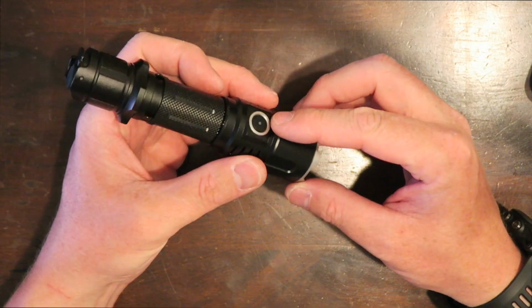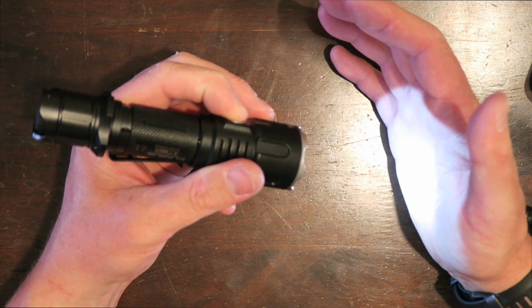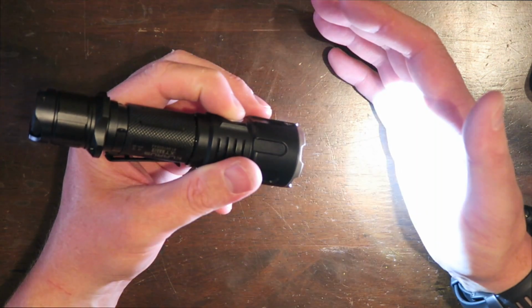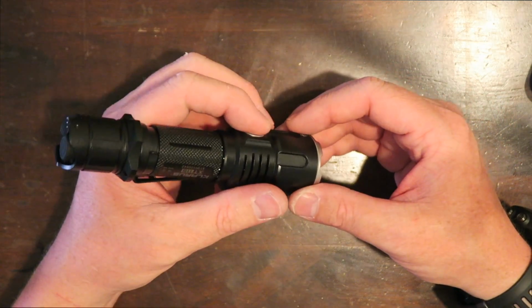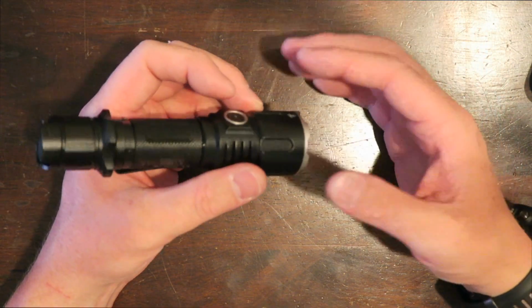So one other thing we can do with the side mode button here is we can hold it down for 5 seconds, and that's going to lock it out. Handy for putting it in a pack or in a pocket, for example. You see we got 2 flashes there after 5 seconds, so that blocks out the side switch on the light.